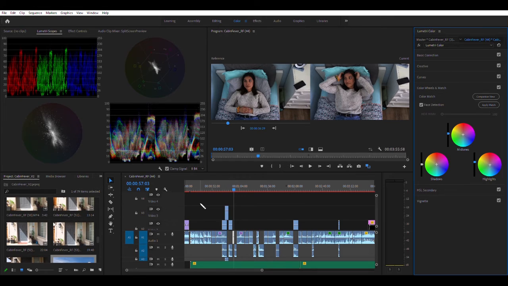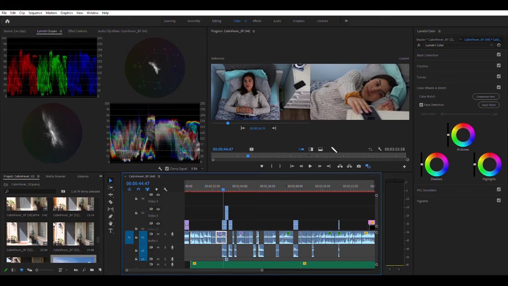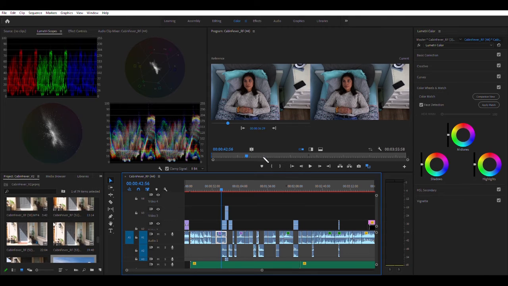So basically, it's tedious, but you go through this whole process over all your images or all your shots, making sure that if something's of the same shot, it matches. That's what you're gonna do. You're gonna go ahead and color correct all of the shots you have, and then that's when we'll jump into the color grading process.